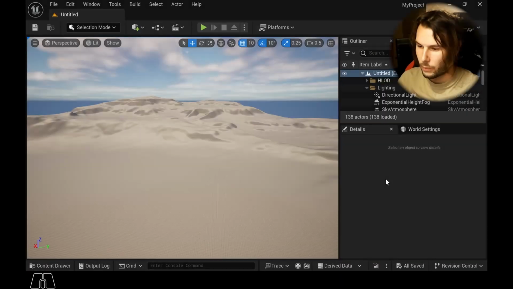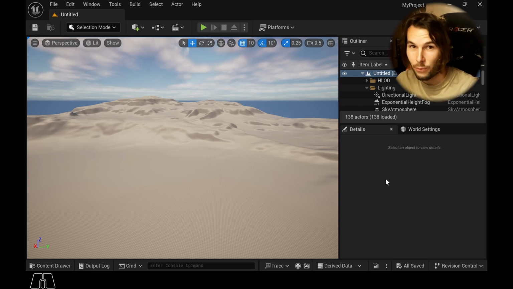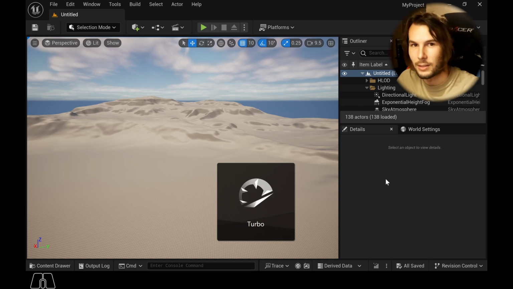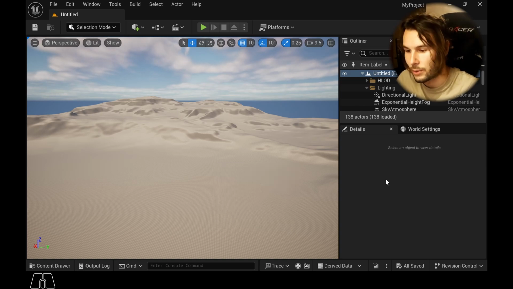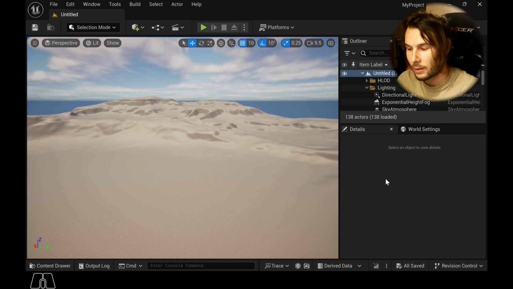Back in the engine, you will see this window. We have quite a lot of stuff here, and we will go through all of it one step after another. But before we do that, as you might have noticed, I already had to turn on my turbo mode here because the engine is taking so much RAM and resources. And we first have to ensure that all of you are able to use this program correctly.